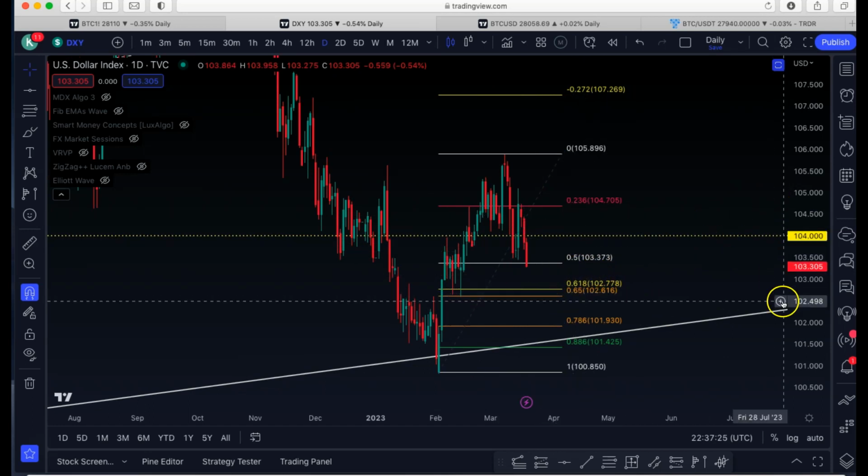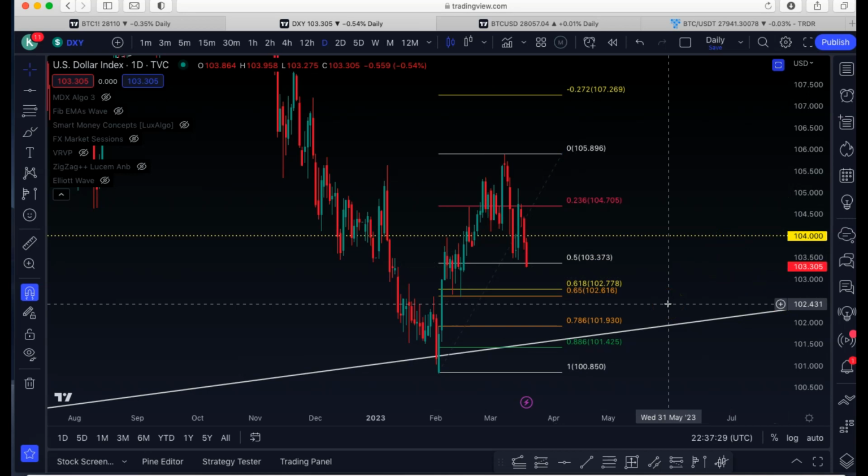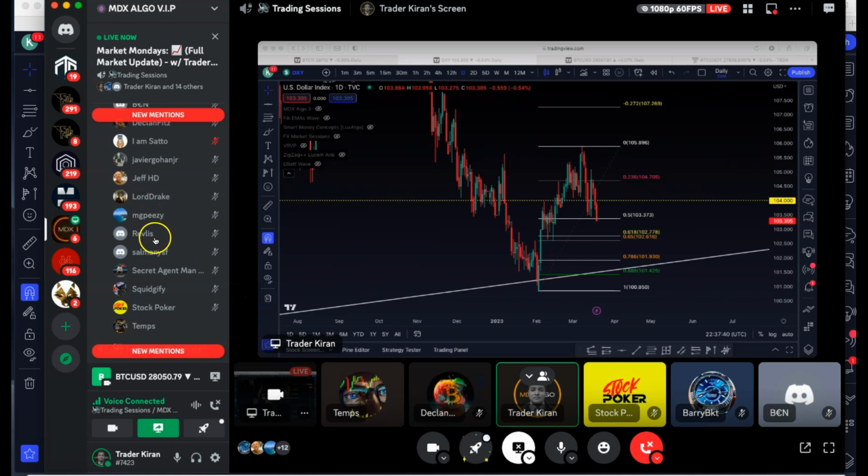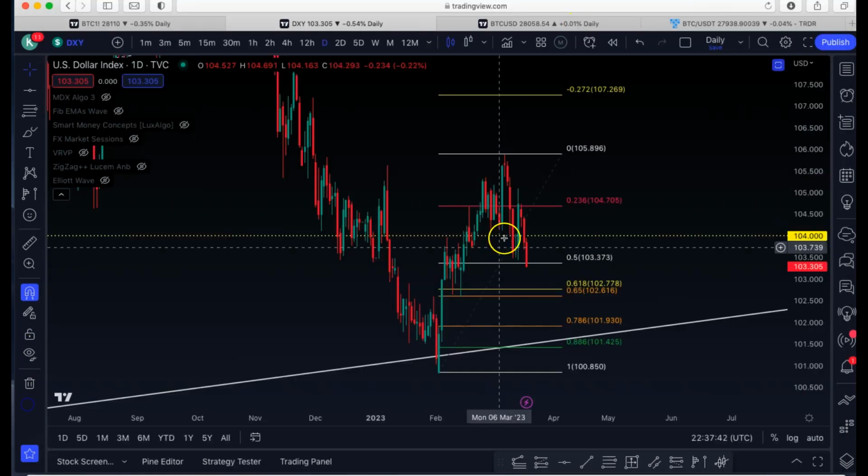And of course, I always say that Dixie is basically correlated to a basket of currencies, so naturally it includes the dollar, it includes the euro. On higher time frames there's generally an inverse correlation between Bitcoin and Dixie. Very often when the Dixie goes up, Bitcoin goes down, right?